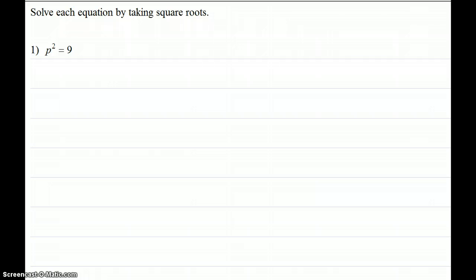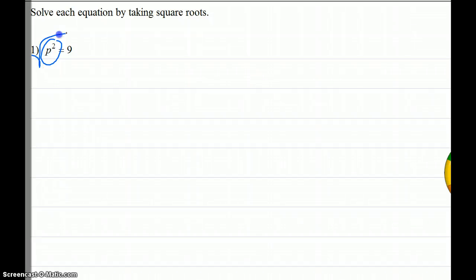So similar to a square, just like absolute value, we're going to learn that if we have a squared coefficient, we are going to have two answers. How do we get those two answers? Well, in algebra we always do opposites. So the opposite of a square is to take the square root.